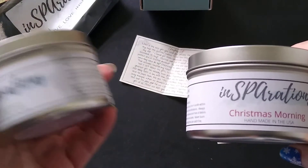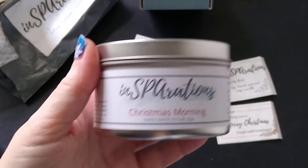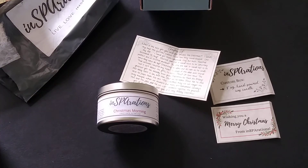I could probably cut up the wax from last month's candle and stick it in my wax melt holder — just an idea. So this is everything I got in my Inspirations box service this month: just the eight-ounce soy candle. I will say I burned my other one for a good couple of days; I felt it was good quality — it burned well, it smelled well. I'm not an expert in candles, but I was pretty impressed enough that I'm going to keep doing the service. Hopefully I'll figure out what Christmas Morning smells like — it is a very nice fragrance and not overpowering at all.